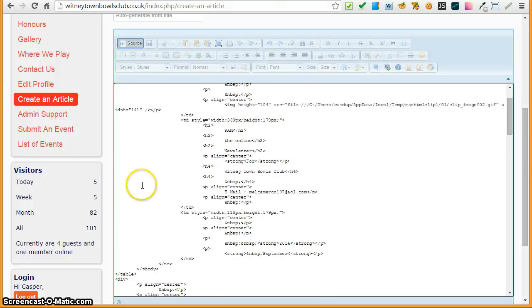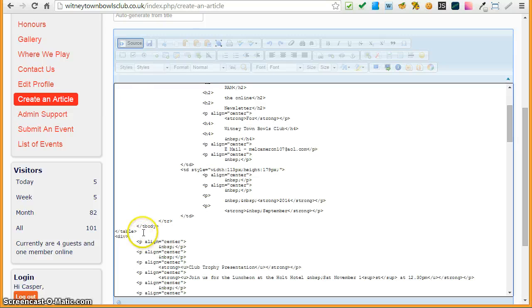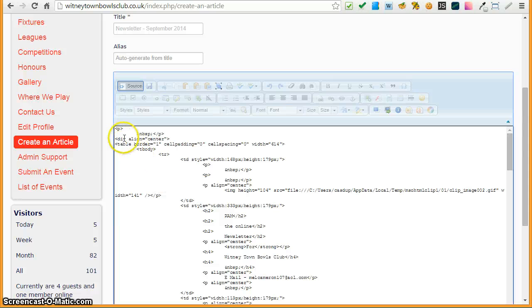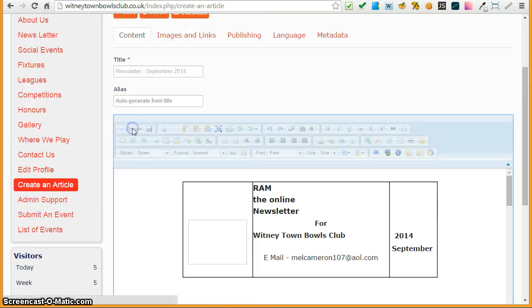And of course we go to the end of the table there, and let me just see where that div is. So I created the div there, and it seems to have put in the closing div there automatically. So if I click on there, you will find that this is now centered.